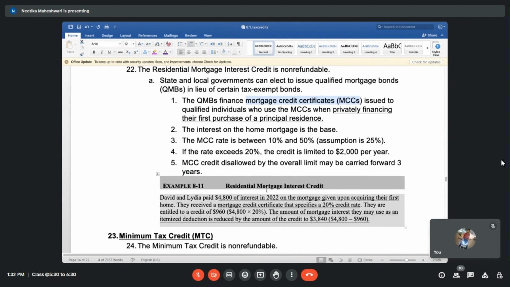Again, if you're going for the mortgage interest credit, the software automatically knows that this is on the first purchase of the primary residence, so it should automatically reduce the itemized deduction amount. It should, but sometimes it doesn't do that. So we should be able to go back and check whether it's making that adjustment or not.